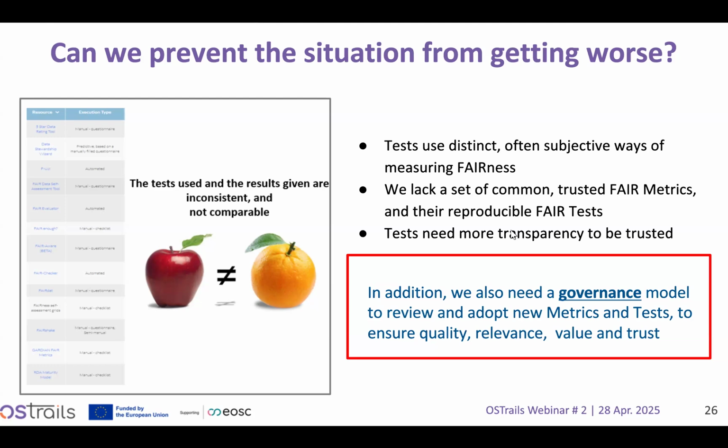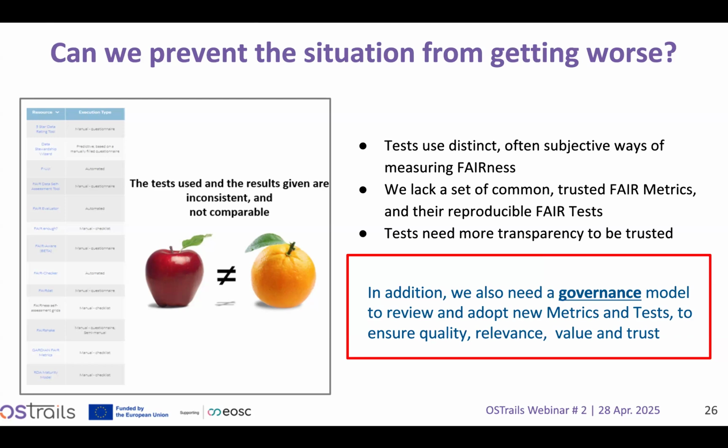And the tests themselves need more transparency. We don't really know what a test does when it runs its assessment. So when it gives us a pass or fail, we're left a little bit in the dark about what really happened and why, and what it expected. Now, the FUJI tool and the Evaluator tool do a pretty good job of capturing a log, but the log can be quite complicated, especially for non-web-expert users. And so we need more transparency. And in addition, we need governance.